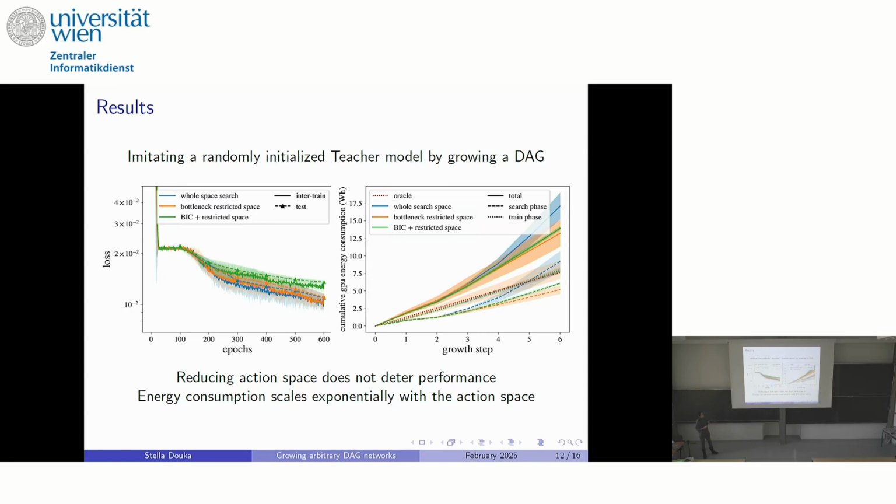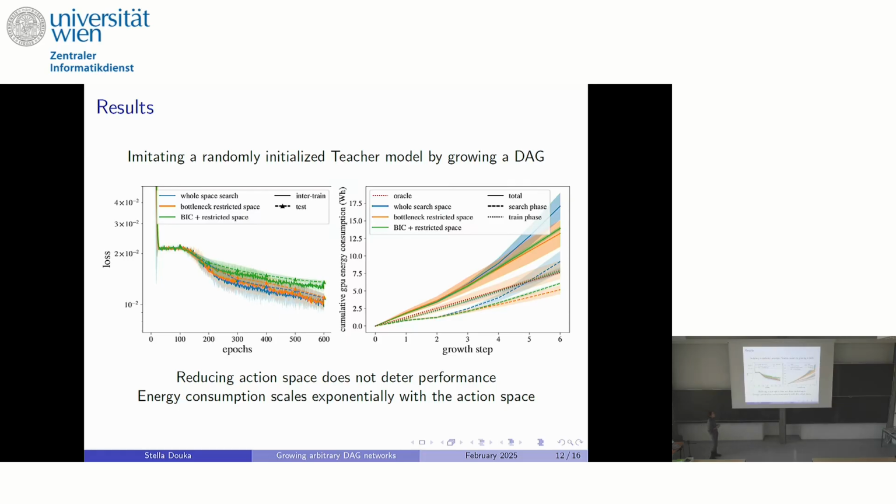And we have in blue here, when we use the whole action space, so the experiment that we saw before in MNIST, where we evaluate all our possible actions without doing anything else. We have a decrease in the loss that is quite nice. But what we also notice is that when we reduce the action space, with the orange here, we don't lose anything in terms of performance. We reach approximately the same loss. So reducing the action space with the position of the maximum bottleneck works quite nicely. And this is also much faster because we don't have to evaluate as many actions.